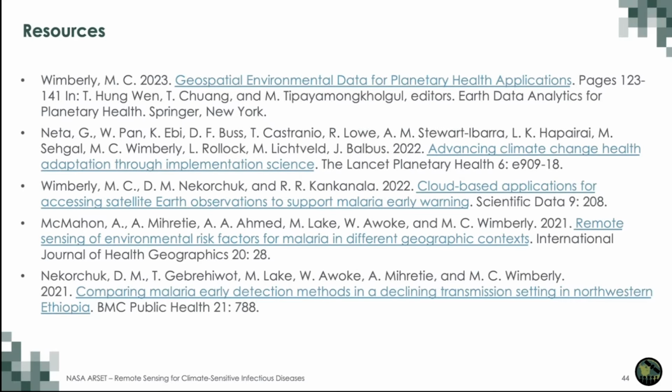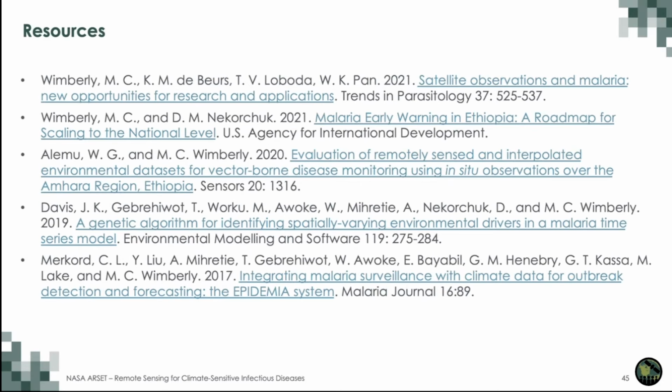And finally, I'm going to offer a few pages of resources here. These are various papers that we've written on malaria early warning, malaria ecology in Ethiopia. Some of them are more research-oriented. Others specifically focus on development and implementation of forecasting tools for public health. But I invite you to look over these.